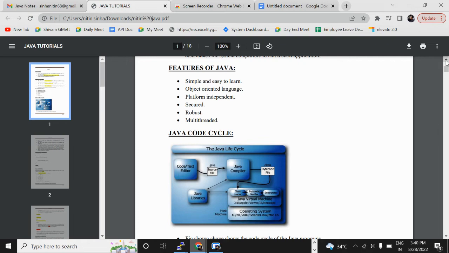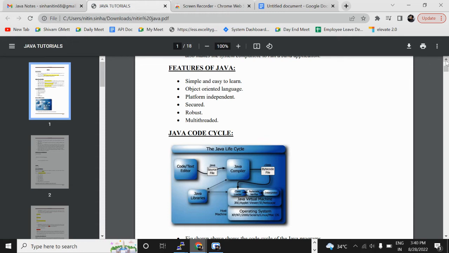If you see a dog, a dog also has a purpose. So everyone has a purpose, that means a behavior, and they all have a state. How are you going to identify that this is this person, this is that person? If you have some employees, you have an employee object. I am also an employee, you are also an employee, but there should be some difference between us so that we are not the same employee.